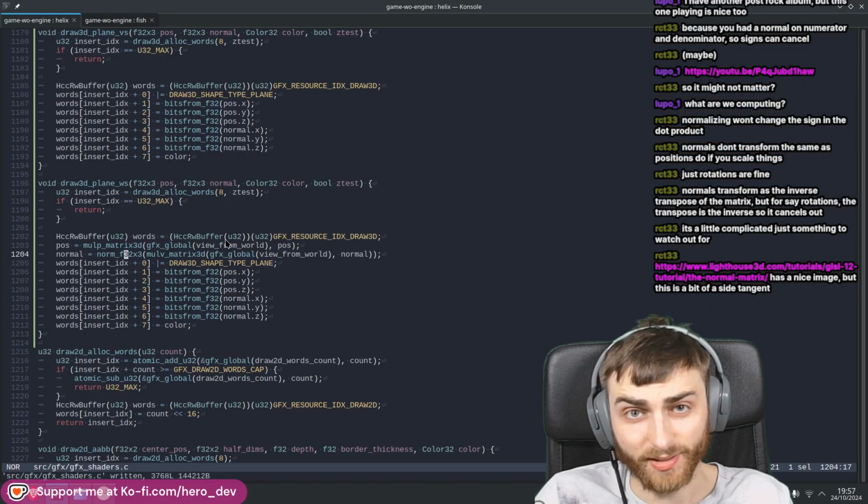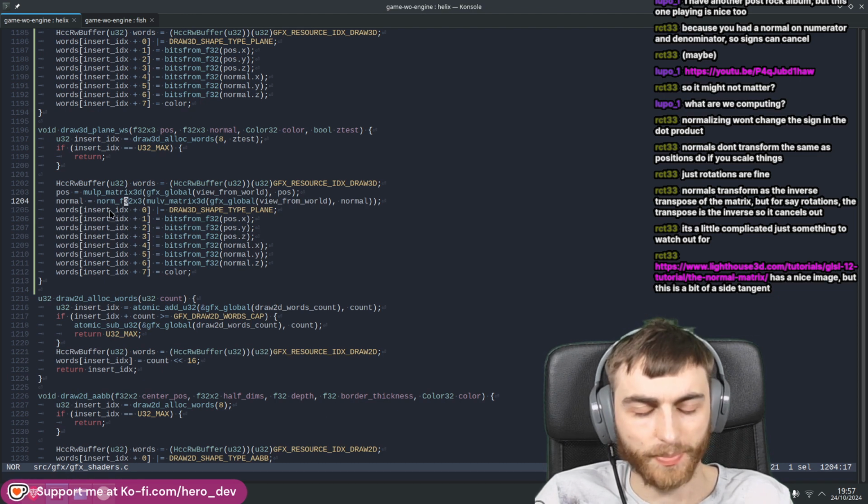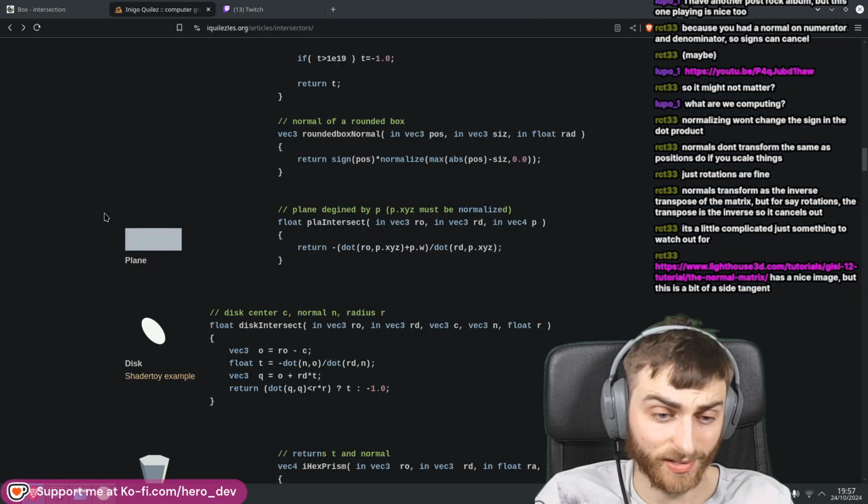Right, maybe we can make it a disk. If we take the radius of the hit position or something, we can do it as a disk. So it should be a little bit easier to work with.